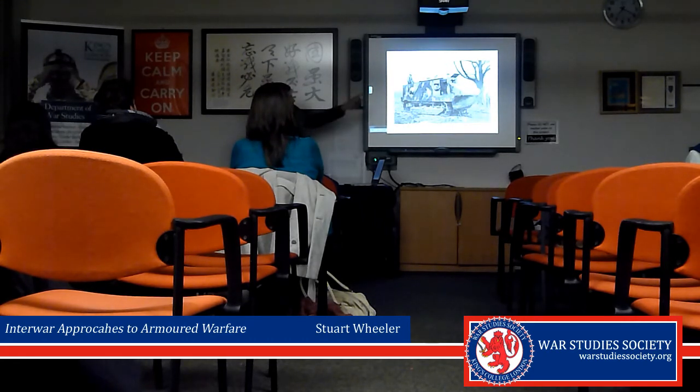At the start, they come up with a Schneider here. It's got a 75mm gun in that little sponson on the side there, and machine guns. Not a particularly effective tank. They were trying to build 400. Production was taking ages to get going on them. The problem is they put the fuel tank right at the front of the tank, so once you got hit, that fuel tank would explode. Not a particularly good tank, slow. Again, it's there really to help the infantry, but not really effectively.